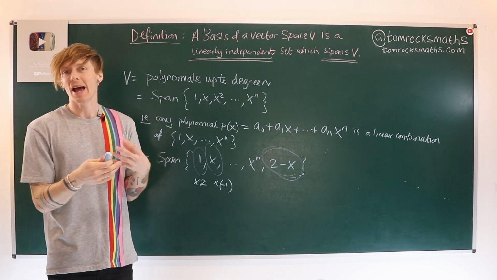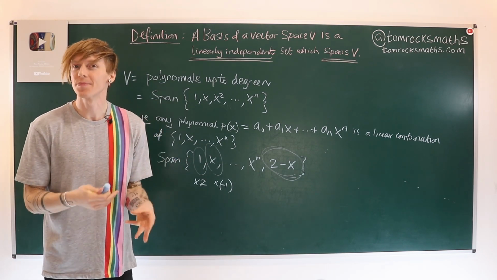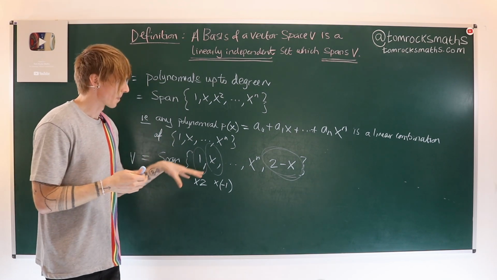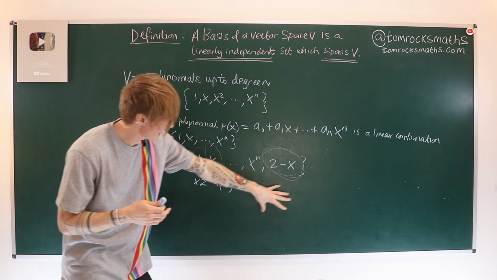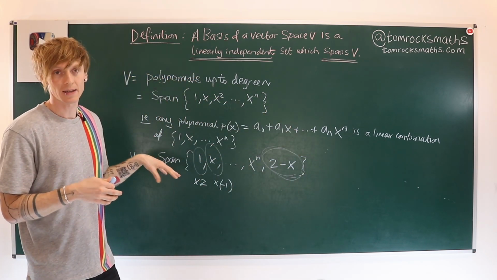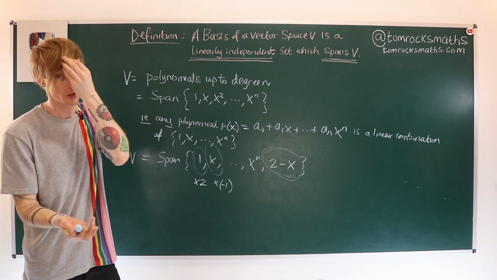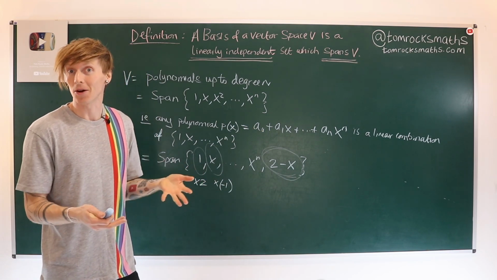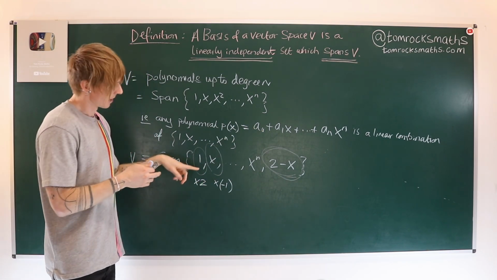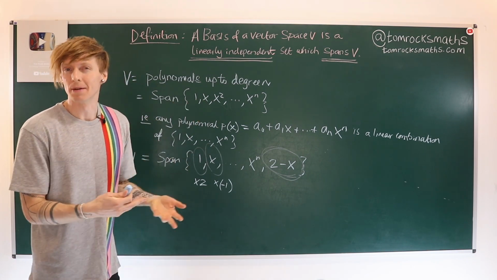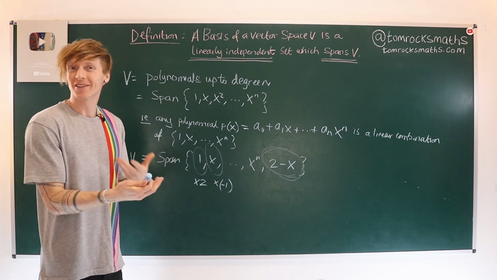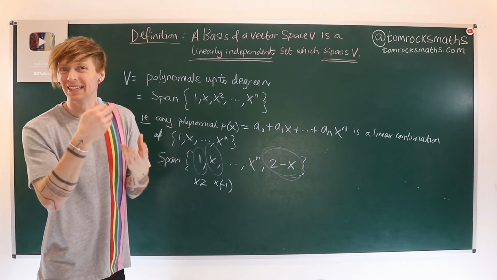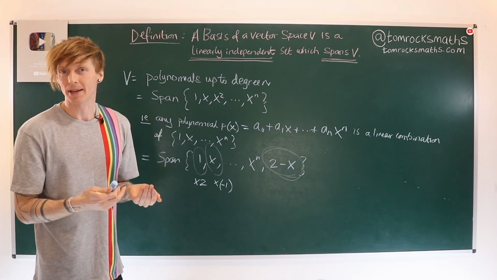And this is actually where linear independence or linear dependence comes in. Because for this extended spanning set, and again it is still a spanning set, it's still true that any polynomial can be written as some combination of these vectors, that will still hold. However, we actually want the minimum such spanning set in order to get our basis. And one of the ways we do that is by thinking about linear dependence and linear independence.